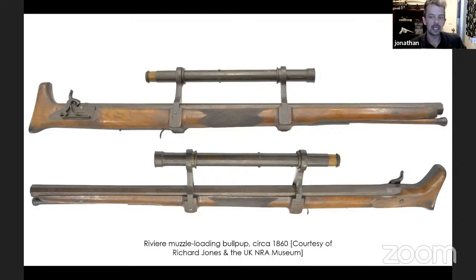I recommend you seek out an article by my friend and contact, Matthew Moss, who has written a very good piece on the Curtiss rifle. It's very, very unusual, not just in terms of being a bullpup. And that's 1860s, 1866. The thing in front of you now is earlier than that. A date of 1864 was assigned to it in the article that I encountered. The maker is a little uncertain on this. Riviere, is it? Is it Henry Riviere or is it his father Isaac, who was active obviously earlier on?